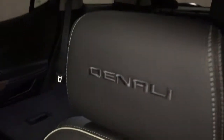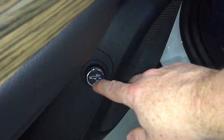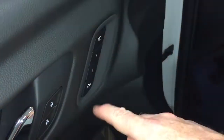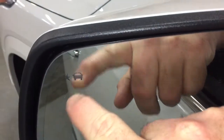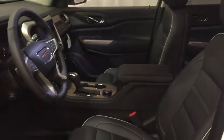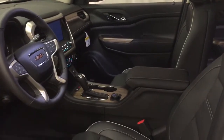You've got the Denali branding to the headrests. Power driver adjustable seat with lumbar support. You do have a hands-free power liftgate. Here's your interior liftgate release button. Memory seat and memory mirror. You also have the driver blind spot information system — that icon will illuminate when you have somebody in your blind spot. Power tilt and telescopic steering wheel. 360-degree camera. Let's get right down to it.